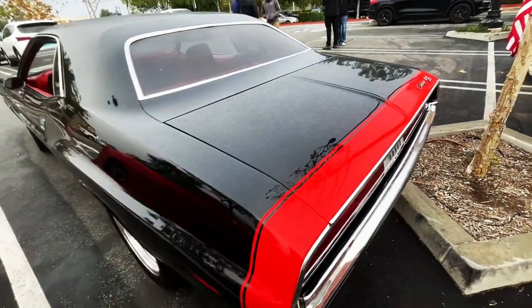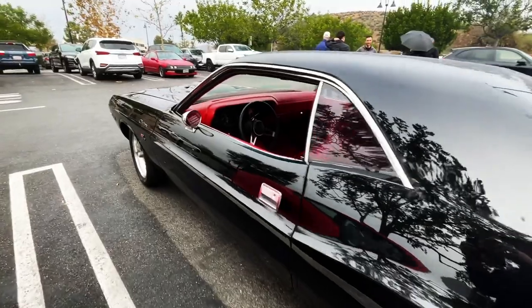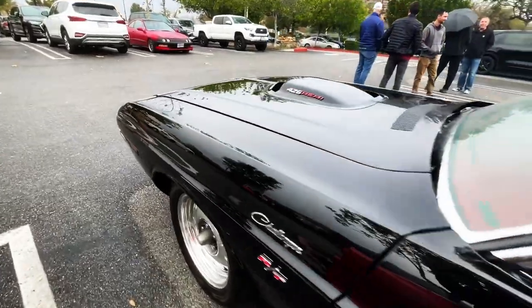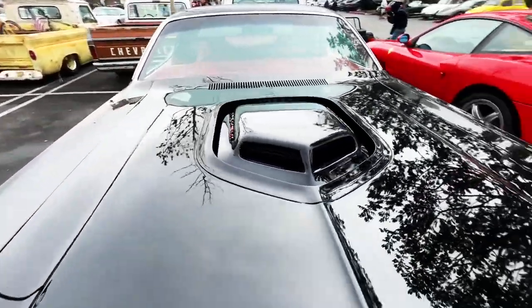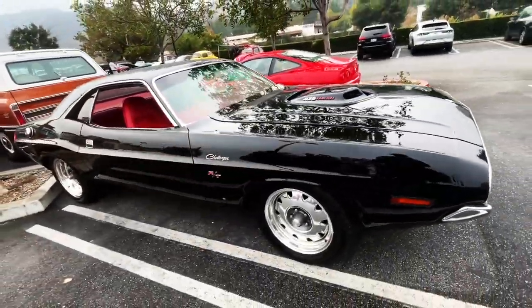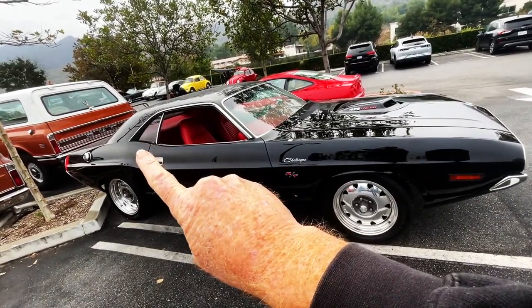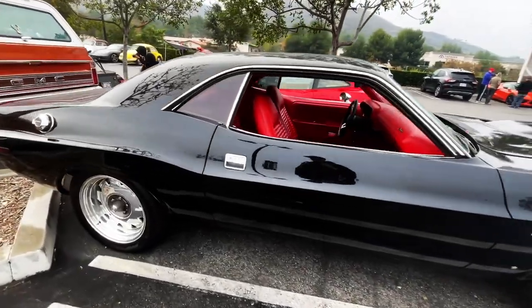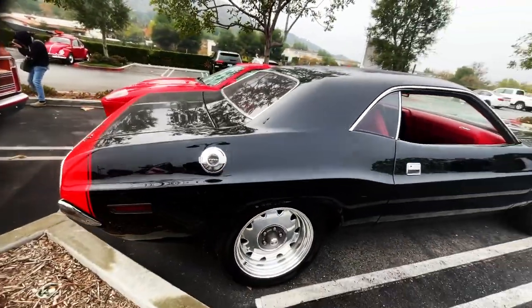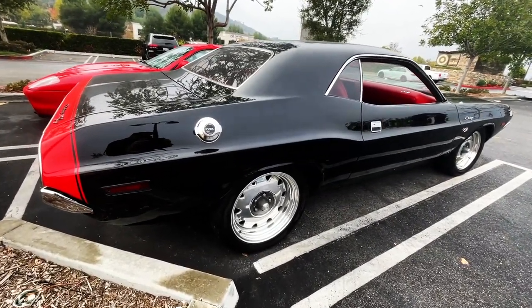These are beautiful cars. If you guys aren't aware what makes a muscle car a muscle car, it's not just putting a motor in these cars, like this 426 Hemi. From a design standpoint, it's all about this right there - that's the hip, that's what puts the muscle in muscle cars.